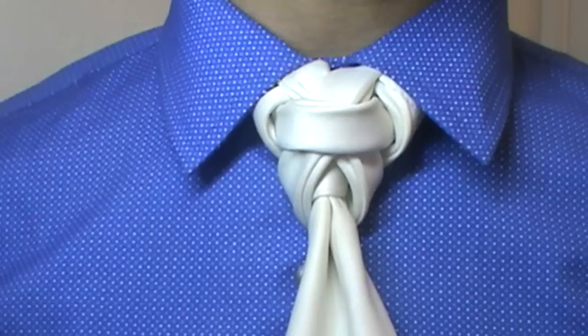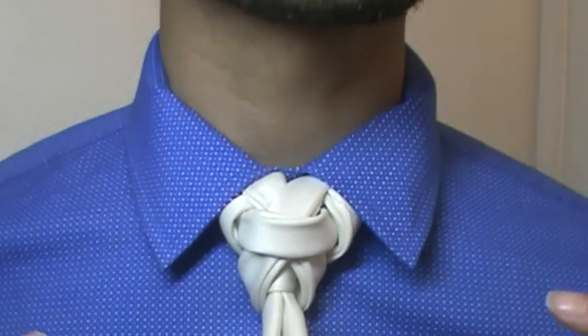So not overly difficult, but very intricate looking. And trust me, I get a lot of compliments on this on an everyday basis when I wear it, because I've worn it quite often already. And I did a review video and there were people cursing me out, like, we don't care what you're reviewing, what's the knot? So now you know what the knot is. This is in fact the trooper knot and hopefully you like it.